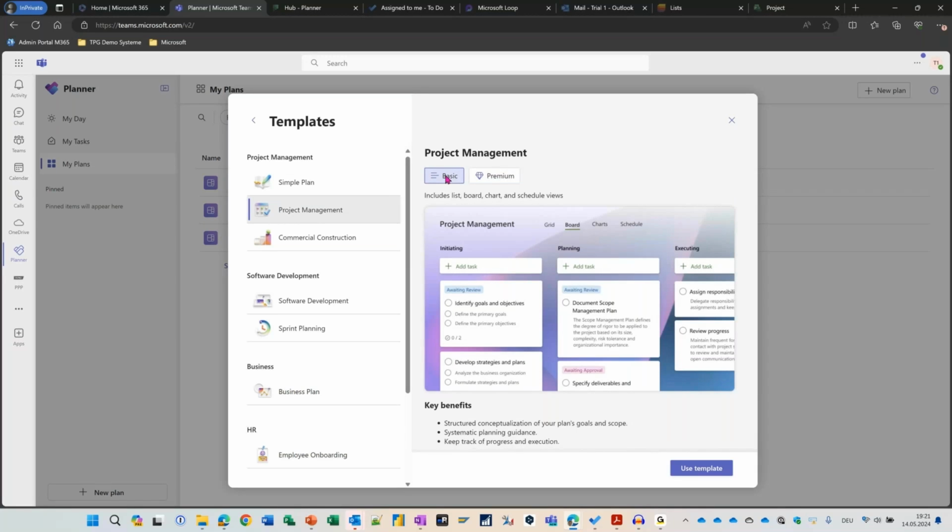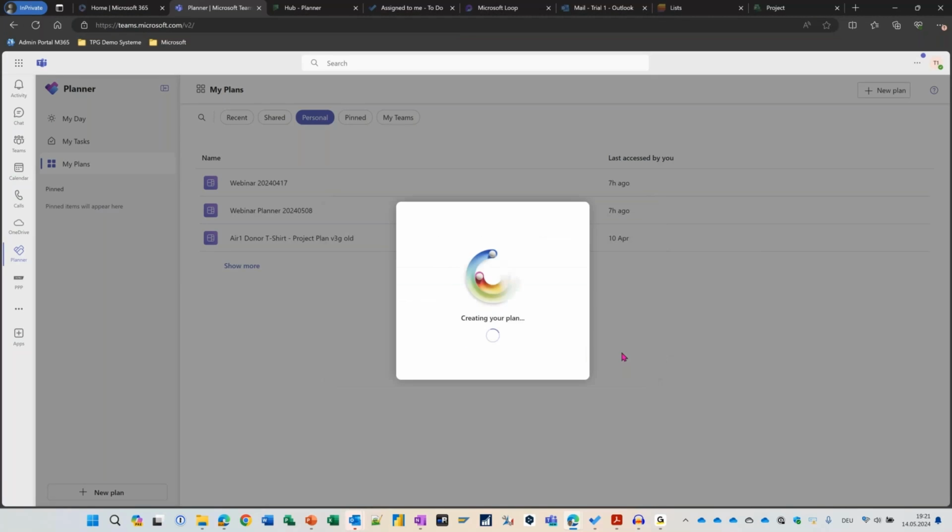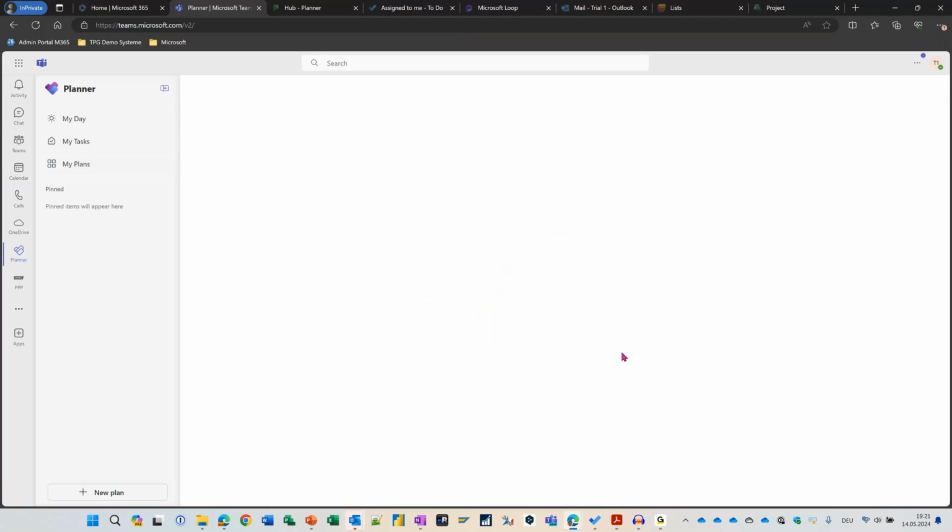I'm going to use the template, and I just call it, as I'm not very creative, webinar, and we take today's date. So we go for May 14th. And we go for Planner Basic. So exactly we know where we're coming from. What's new? The group is an optional thing. I can create this privately for myself now and later share it with all the ones that are part of my plan.